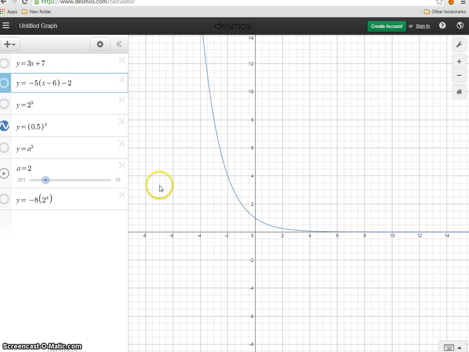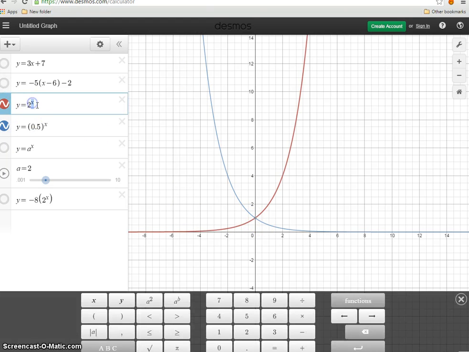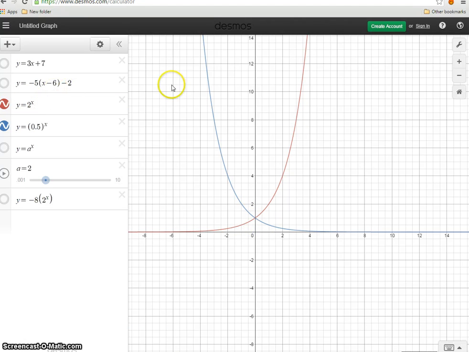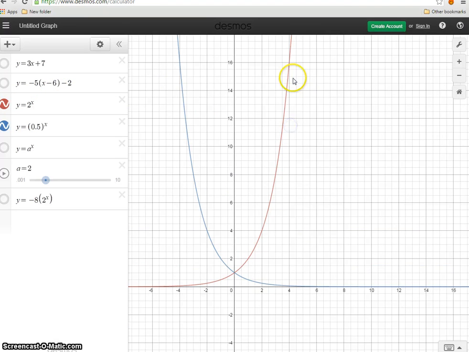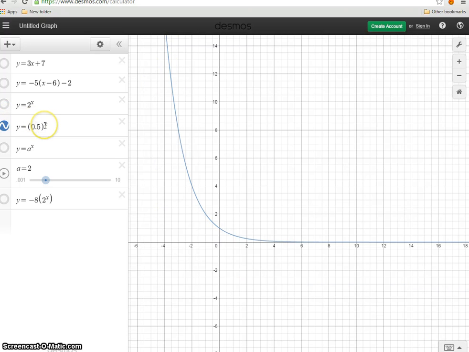So you might think, well, why is this one decreasing while the other one's increasing? Well, you can look at some tables of values, but you can sort of see how as x increases, you're getting a higher power of 2 every single time. So it's going to keep growing faster and faster and faster. It's one of the reasons it's called exponential. This is called exponential growth, 2 to the x. If you look at 0.5 to the x, as x goes up, it's a higher exponent on 0.5, which gets smaller and smaller. So this will be what we call an example of exponential decay.